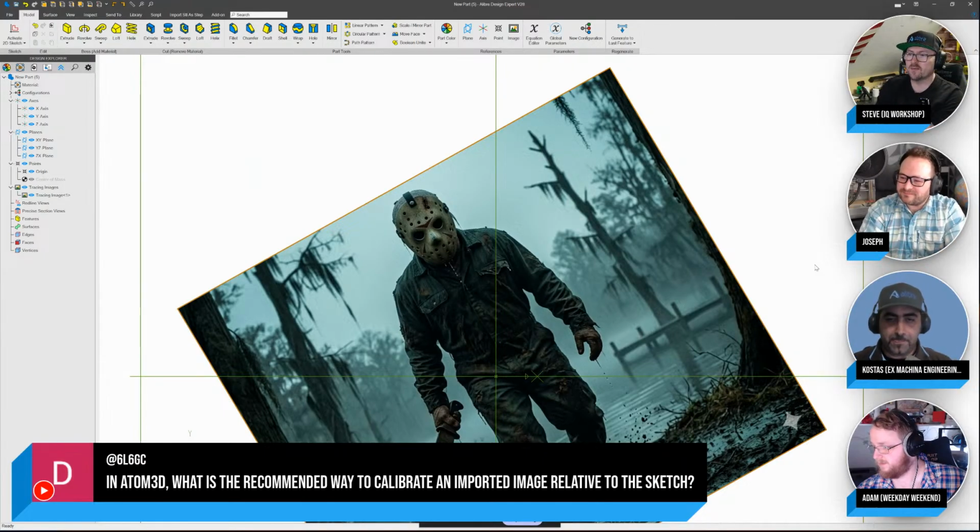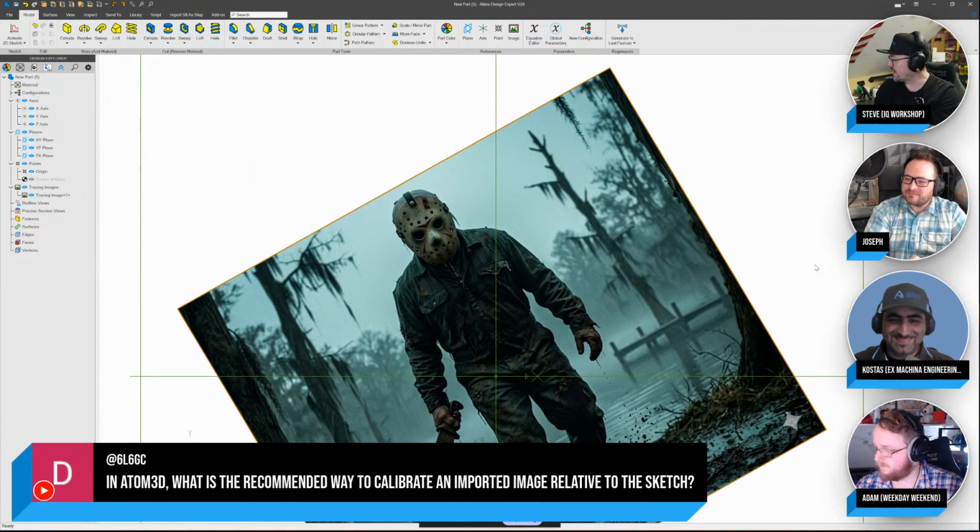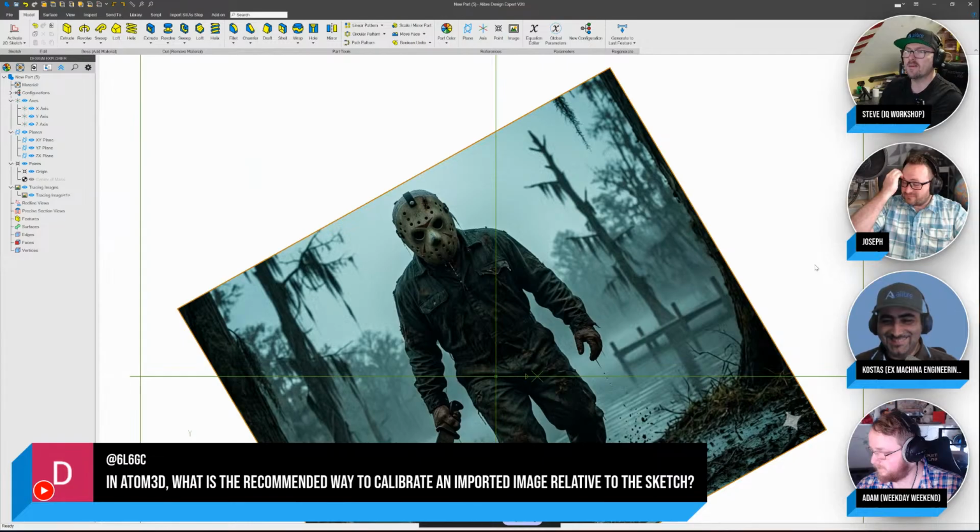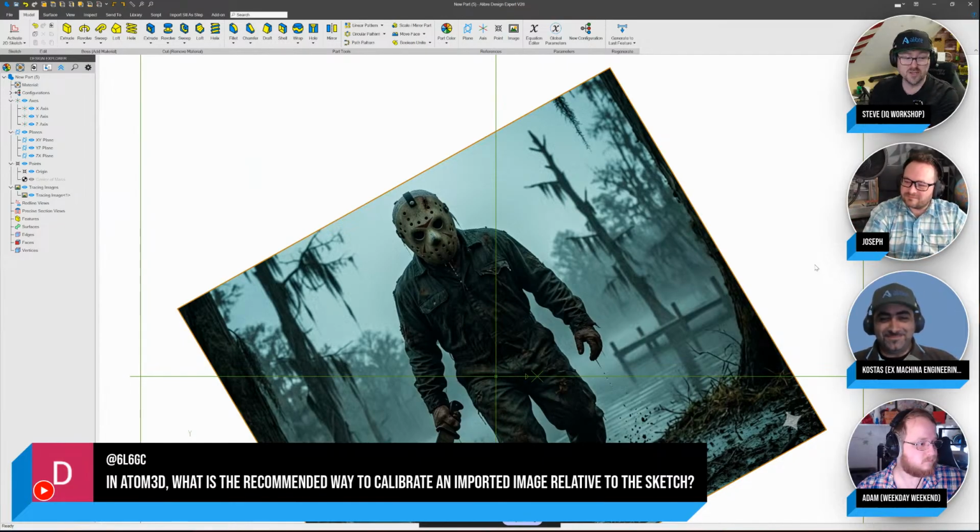Can I make a suggestion a little bit earlier in the workflow that might also assist? Please. So there's two approaches that I take whenever I'm bringing in an image of an object. One, if the part is small enough and it's practical, I'll use a multifunction printer that has a scanner on it.